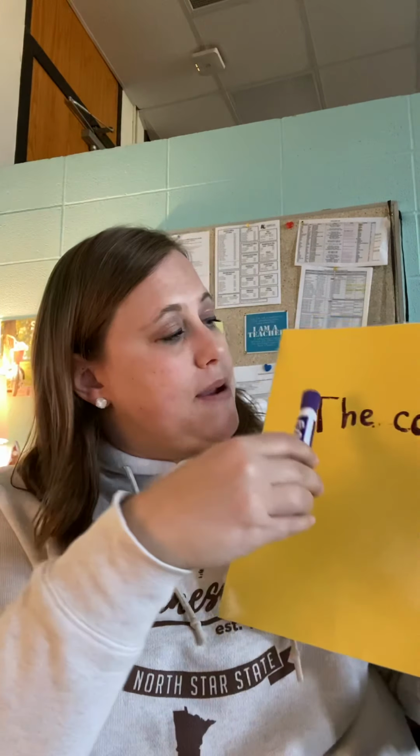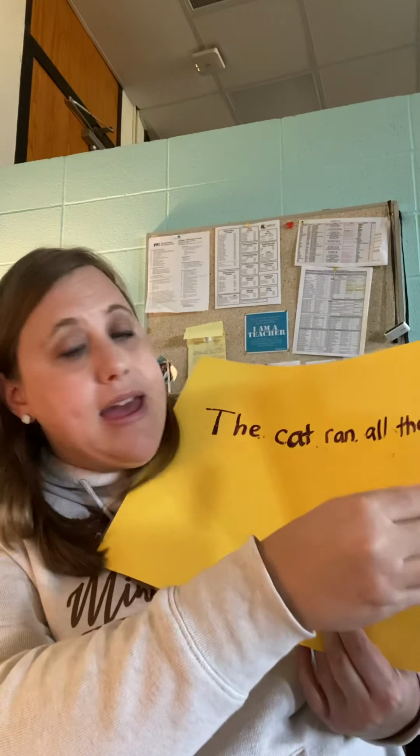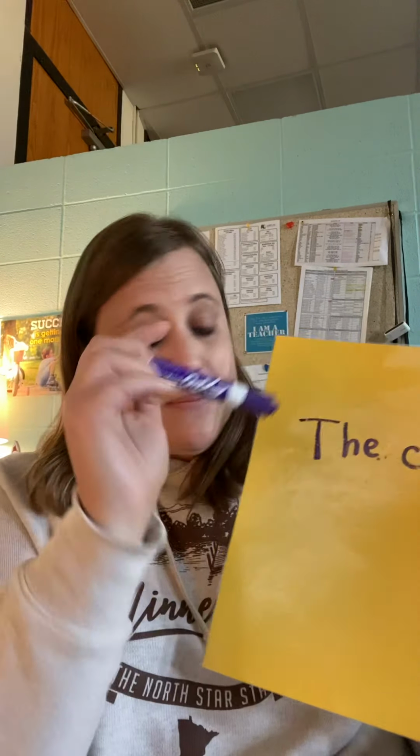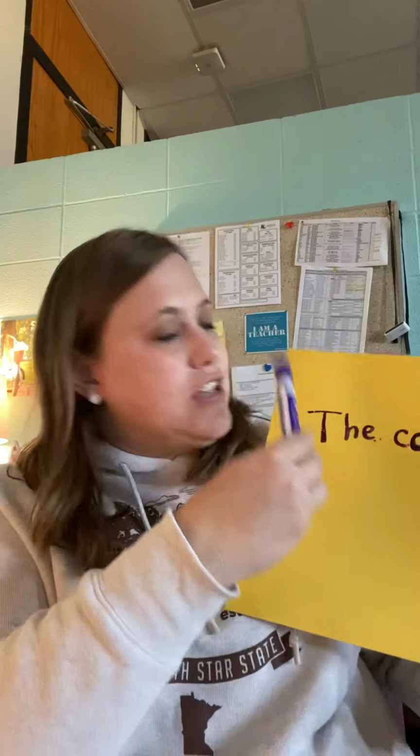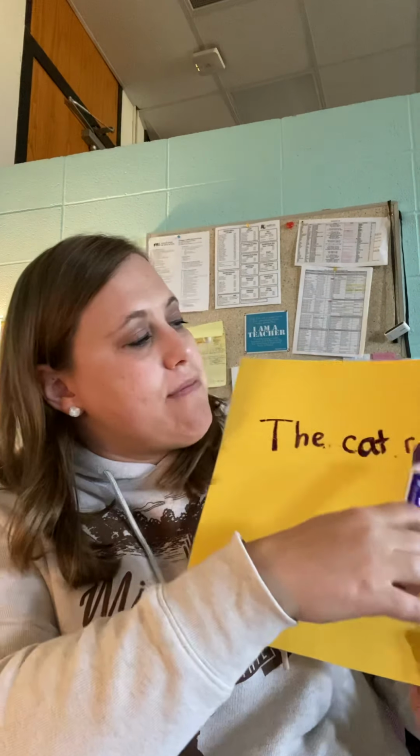Now, to start, you take the phrase on the whiteboard and you read it with fluency. And as you're reading, you point to every word. So I would read to the students, "The cat ran all the way home." And then I would encourage the students to read it with me. And as they're reading it, I would again point to every word on the board. So together we'd say, "The cat ran all the way home."